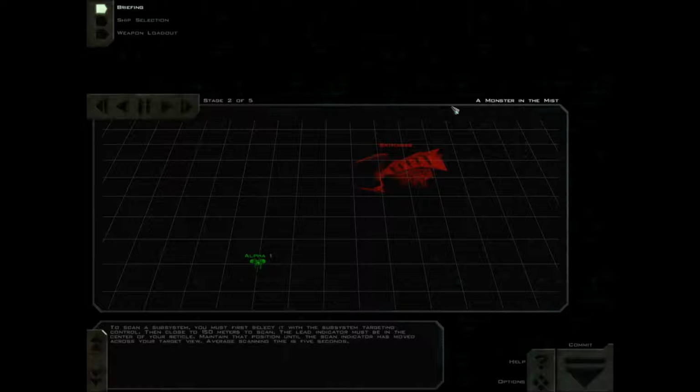To scan a subsystem, you must first select it with the subsystem targeting control. Then close to 150 meters to scan. The lead indicator must be in the center of your reticle. Maintain that position until the scan indicator has moved across your target view. Average scanning time is 5 seconds.